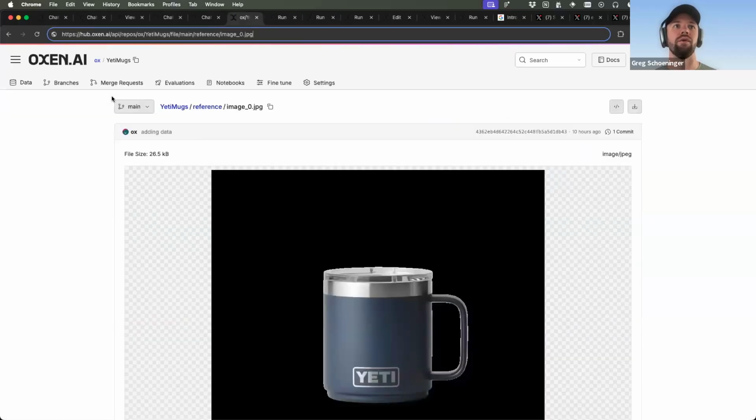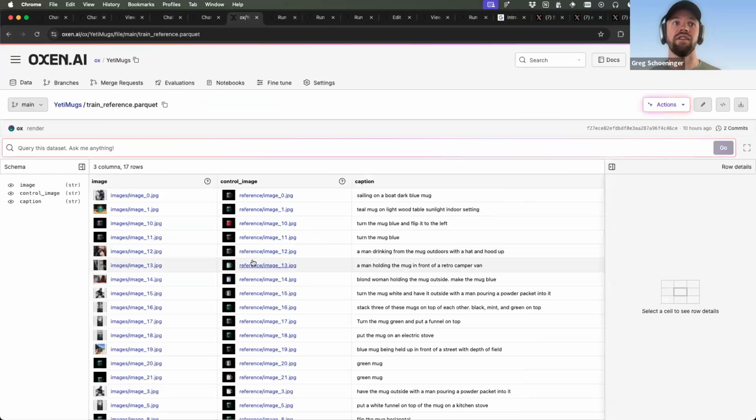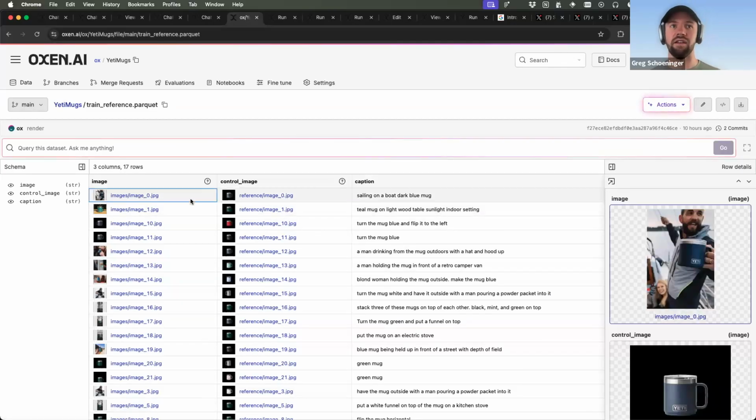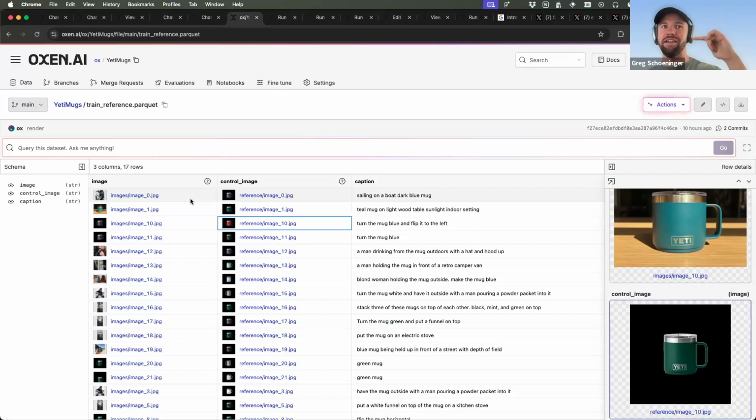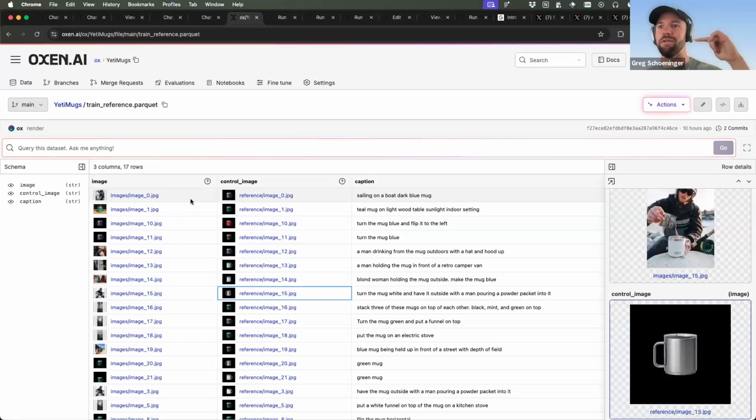And so what we did was collect a data set, and it actually wasn't even that big. There's like 17 rows in here. And I just grabbed these from Yeti's website itself. So I grabbed all the product catalog images here.